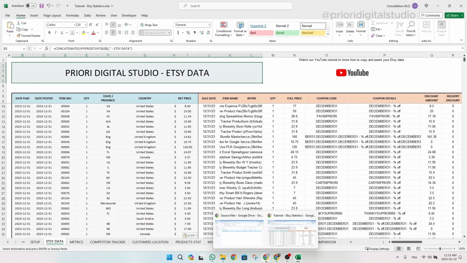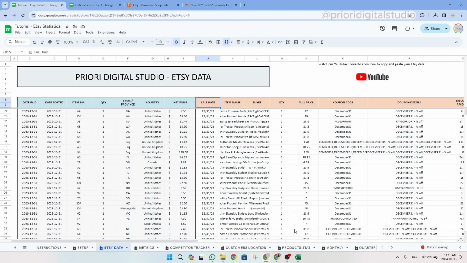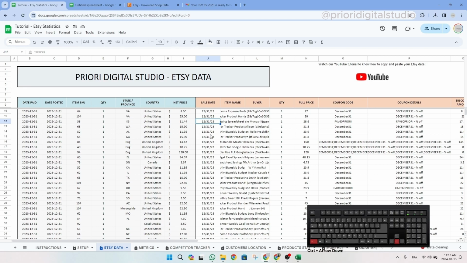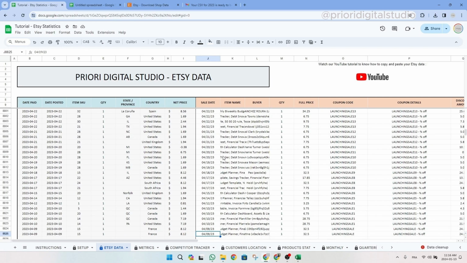So now let's go back to the Google Sheets spreadsheet since the process is the same for Excel and Google Sheets. So obviously you will have to enter more than 1 month or 1 year in this spreadsheet. So at the end of a new month or a new year, simply add your new data to the following empty row. To easily access the next empty row, go to column J, then press Ctrl and then the down arrow. This way it's going to bring you to the next empty row.